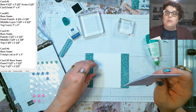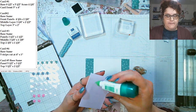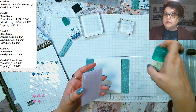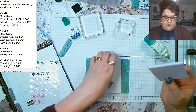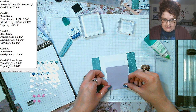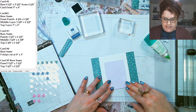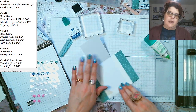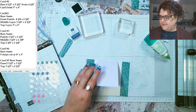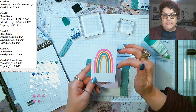So, so fun. So what we're going to do with this card is we're going to take the tip, where it folds, and glue the back side. And this is where you could use your glue dots. That's totally fine that they provide for you. I like to turn it this way so I'm looking where that fold sits, because I want it to be right at the top and I want it to be in between. I want it to be even. And I want it to be nice and flat on there because now you've given yourself like another inside piece. Isn't that super cute?